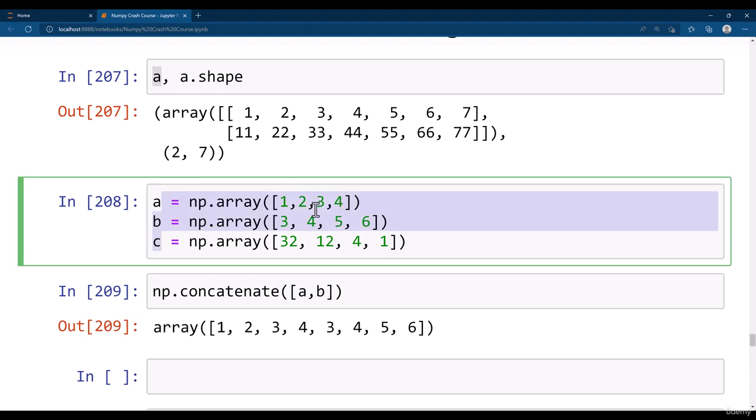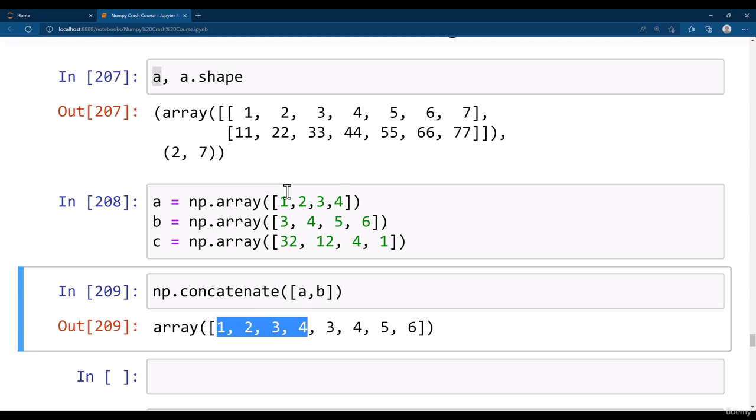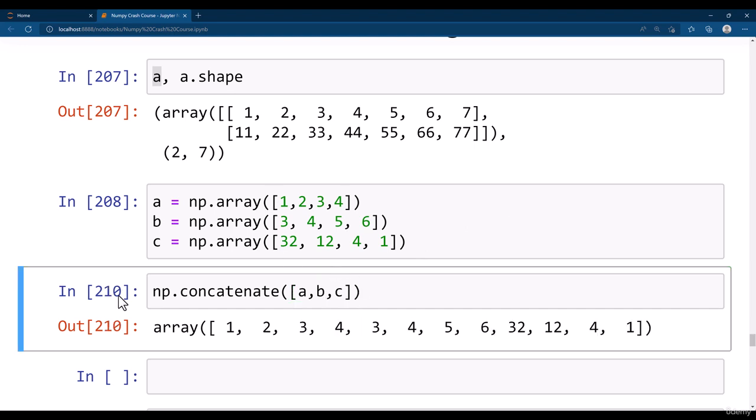So these two arrays got concatenated to each other. Now you see 1, 2, 3, 4, that is the array A, and thereafter array B got merged into array A. Similarly, you can add as many arrays as you want. I'm gonna put here array C as well. So now you see the array C also got concatenated into the original array.